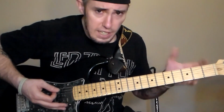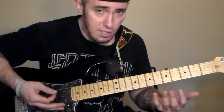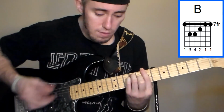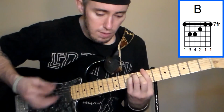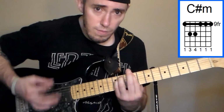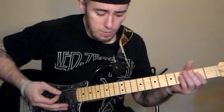Now, the rhythm behind the lead is slightly different than what we just played, but it's still the same 3 chords. So the rhythm is. So that's your rhythm behind it, so it's still the same 3 chords.